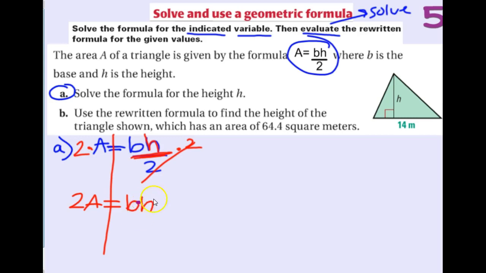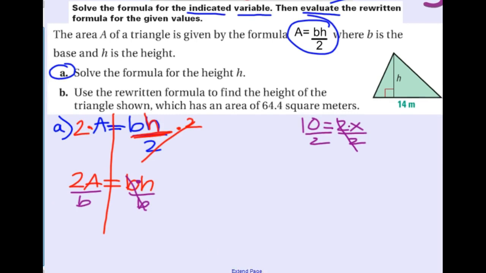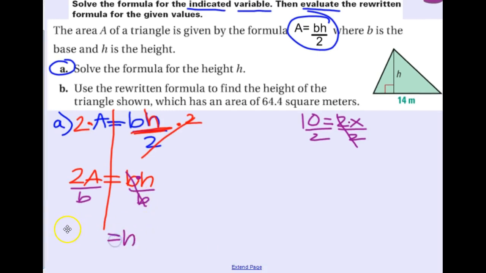And then last, if we want h by itself, just like if we were solving a problem and we had 2x, we wanted x, the opposite of multiplying by 2 would be dividing by 2. That's the same thing we're doing here with b. The opposite of multiplying by b would be dividing by b. b over b cancels out like 2 over 2 cancels out. And we are just left with h equals 2a over b, whatever 2a over b is. We don't know. Our goal was to get h by itself. That's what we did. We don't care what's on this other side, as long as everything else is over there.